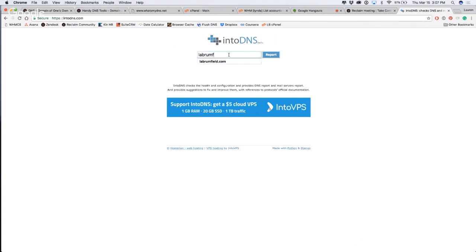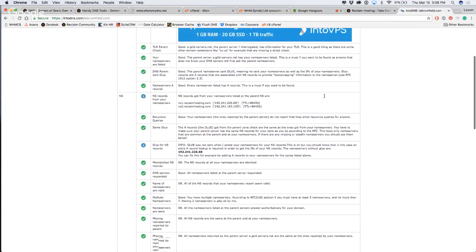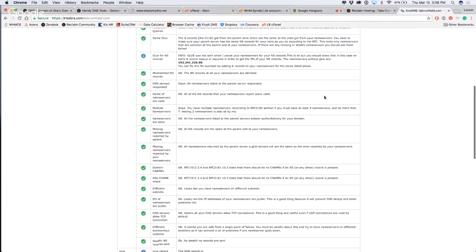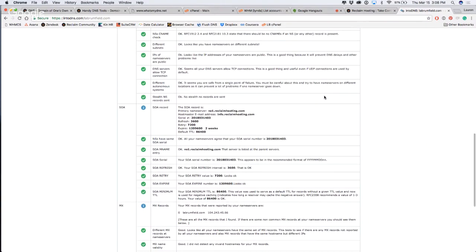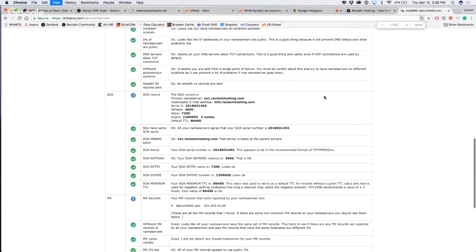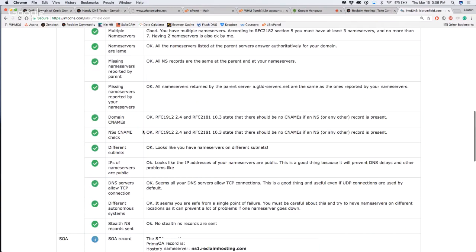So we can come to labrumfield.com here, click report, and it gives you an overview of everything going on the server or on the domain. So you can see here there's an error, or maybe not an error, but just a notification. There's no SOA record. Well, yes, I don't have an SOA record on my domain, but everything else checks out.